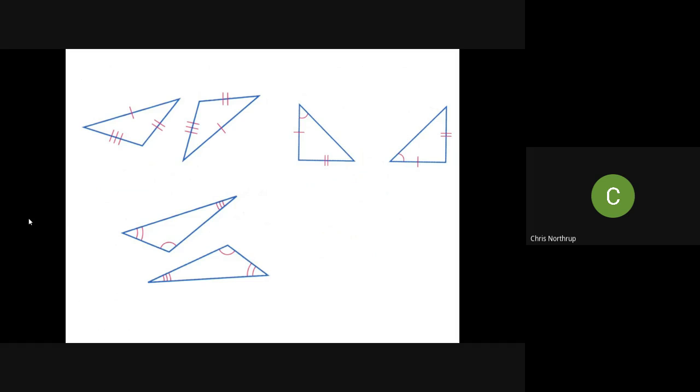For the two triangles in the upper right corner, you've got an angle pair with single arcs, followed by a side pair with one tick mark, followed by another side pair with two tick marks. This would be, if it was a shortcut, angle, side, side, and that's not a good shortcut to use. If you abbreviate that, it might not spell a good word. Probably a good hint that it doesn't actually work. And so angle, side, side is not a useful tool. It does not help us show congruence. There are actually many counterexamples. So those bottom two triangles, and those upper right-hand corner two triangles, are not congruent triangle pairs because none of the shortcuts apply.